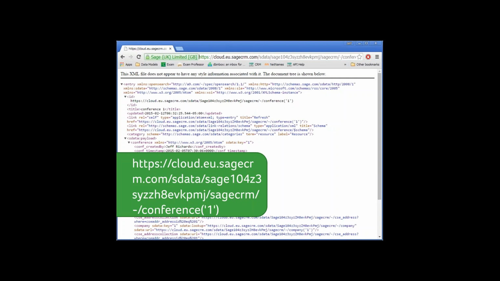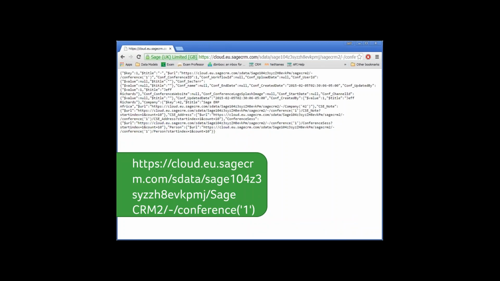It's saying that when you make a request using SData 1.1 and you go against looking for an individual conference, we would get XML being returned, and when you go against SData 2.0 looking for the same conference, then you get JSON being returned, JavaScript Object Notation. So all of that is written in a way which is much easier to understand, as the properties of an object.